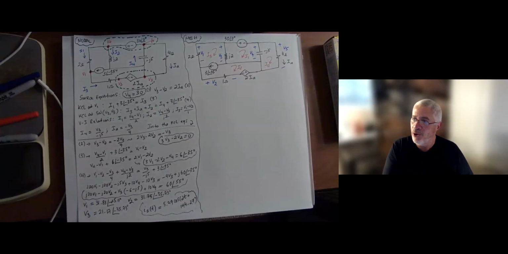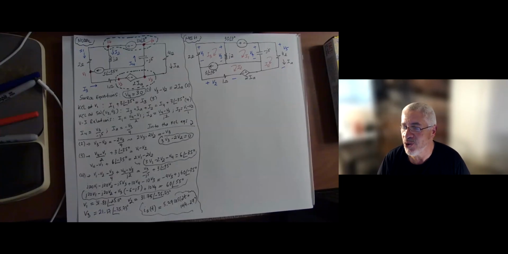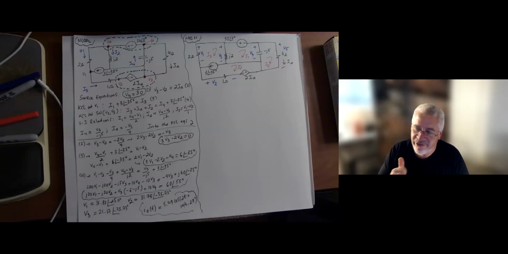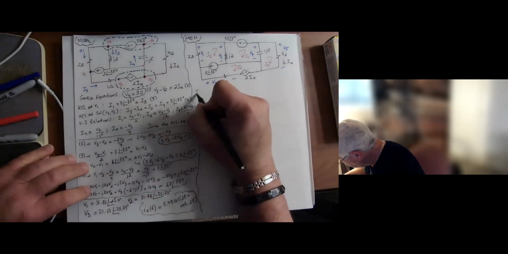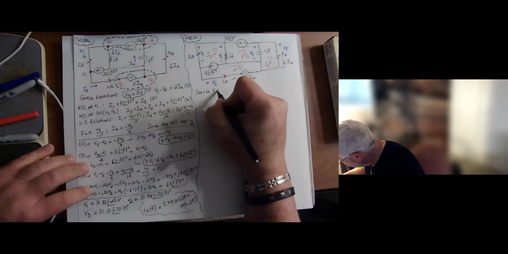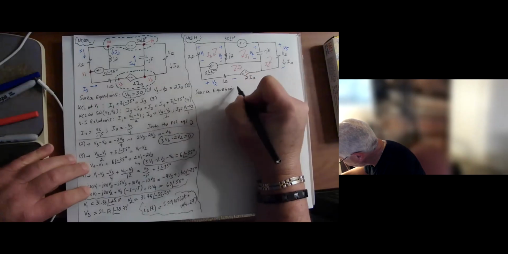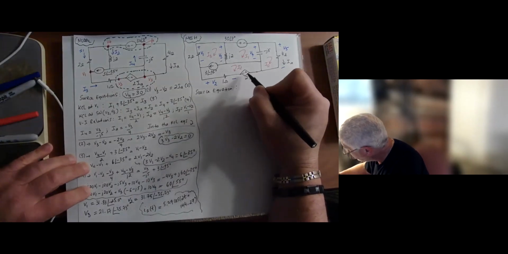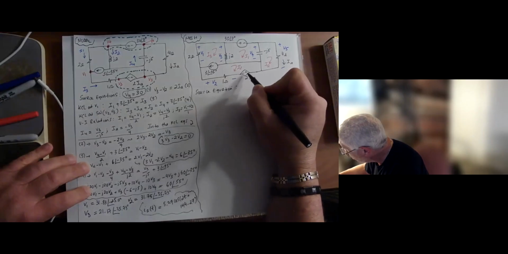So in nodal, we pay attention to voltage sources. We write source equations for voltage sources. In mesh, we pay attention to current sources. So in mesh, we have to do two things. We have to first identify the current sources, and then we have to look where the current source is. In this particular case, I have one current source. When you have a current source, you immediately can write a source equation, one per current source. We only have one current source here. This is not a current source again. It's a dependent voltage source that depends on current, but it is not a current source.